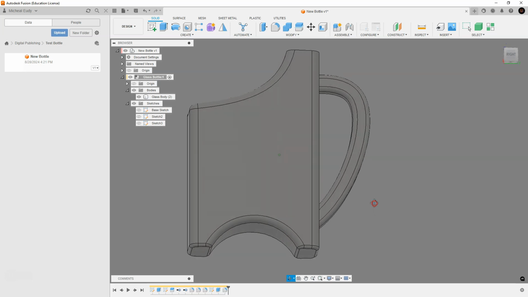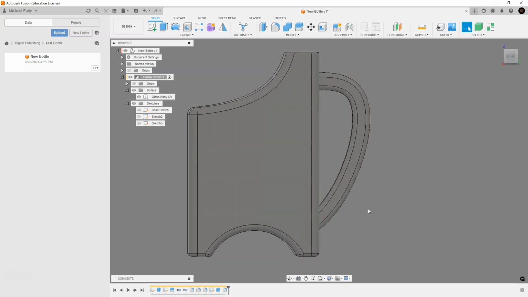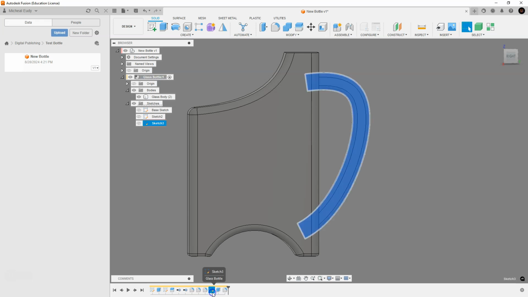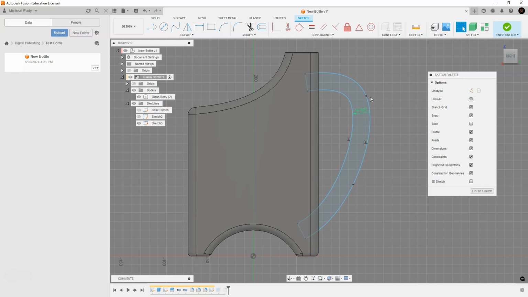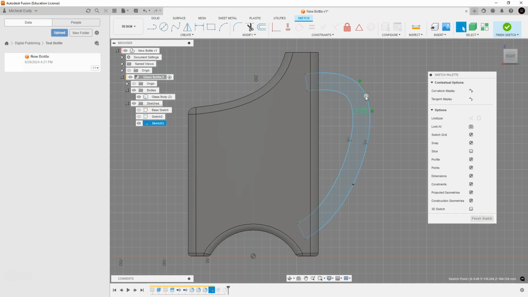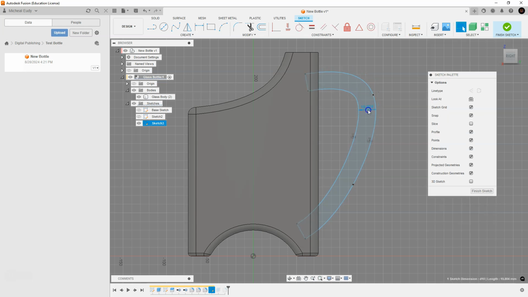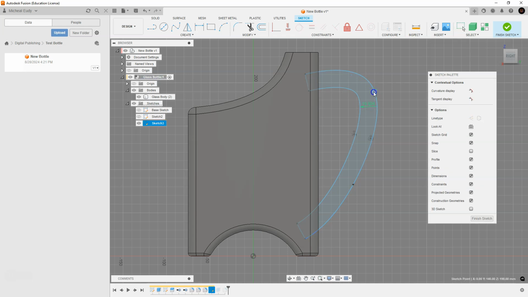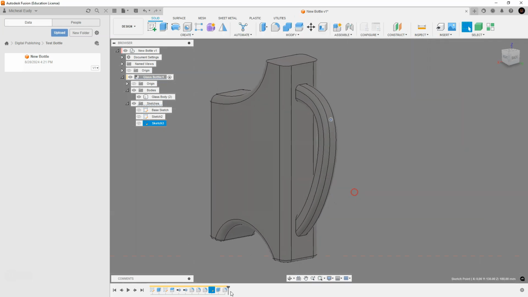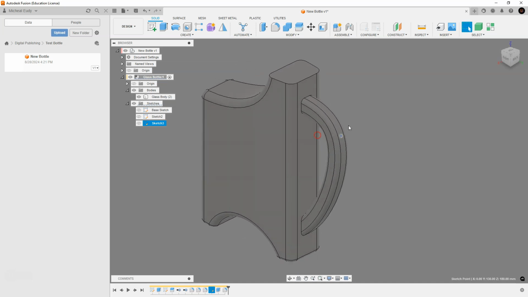Now the other thing is, any time, if I didn't like this shape, all I have to do is go back to this spline, right click and edit the selection, and then I can come in here and edit this. Now when I pull this, it's going to pull both sides because this is the constraint saying keep it a consistent thickness. I can delete the constraint, I can adjust this and change this, but right now I think that's fine. And I'm going to go for that, and then I'll finish the sketch and it updates back through it. Okay, that looks pretty good.